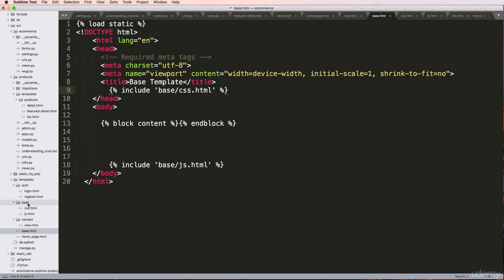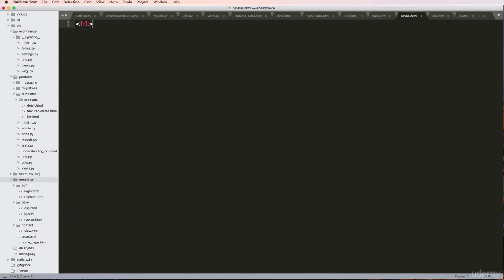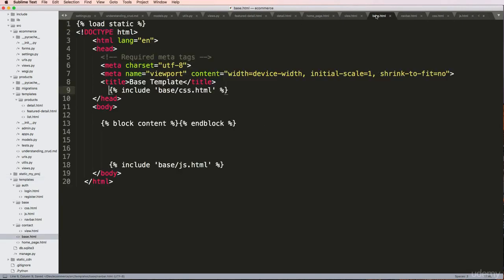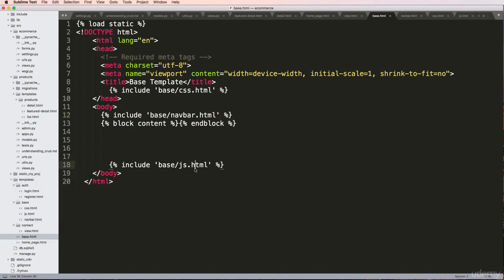Now it doesn't end here. We can also, inside a base, we can say navbar.html. Let's write it out actually. And we can just say h1, we'll just call it, for now, we'll just leave it as nav as a title. We'll do the navbar later. So in here, I can actually come down into the body and say include navbar.html. And we need a path for it, so it's base/navbar.html, and you want it in as a string. Because we put it in the base folder, which is inside of the templates folder, and there we go.